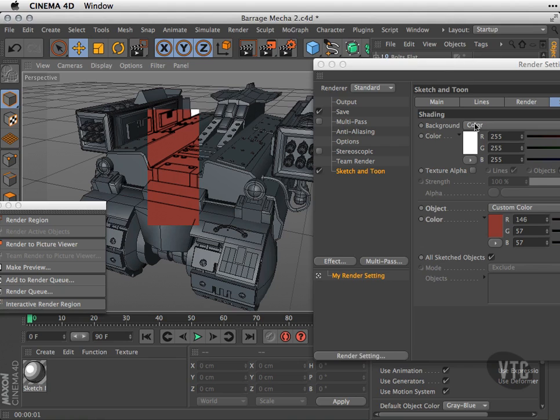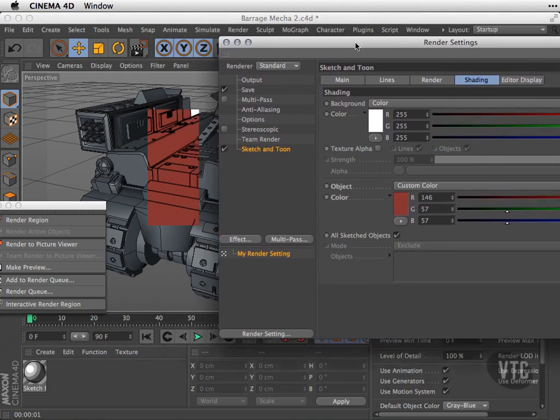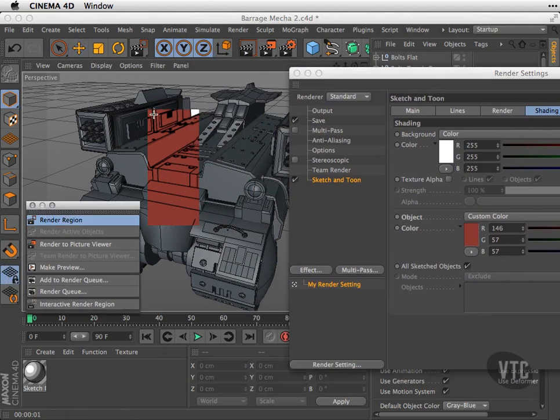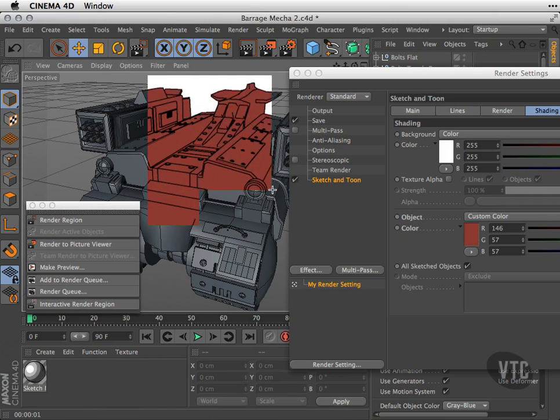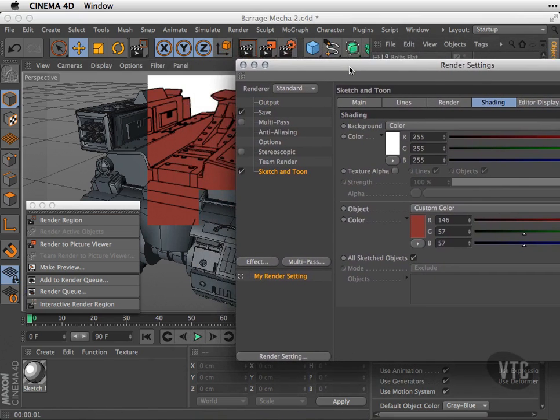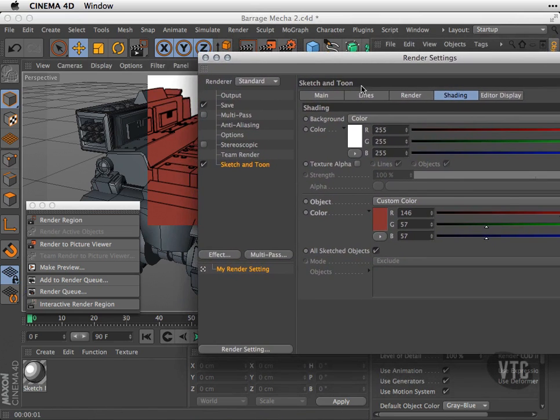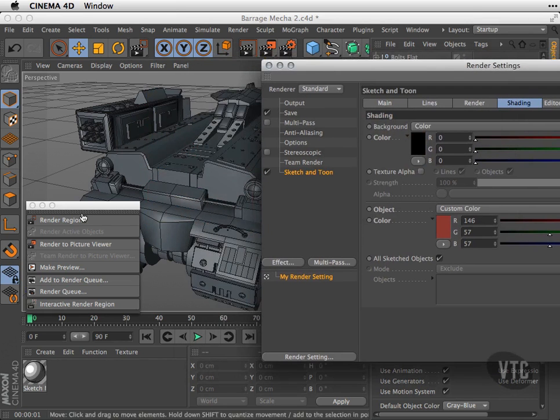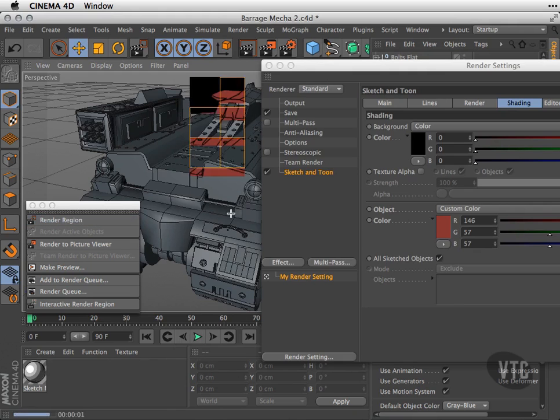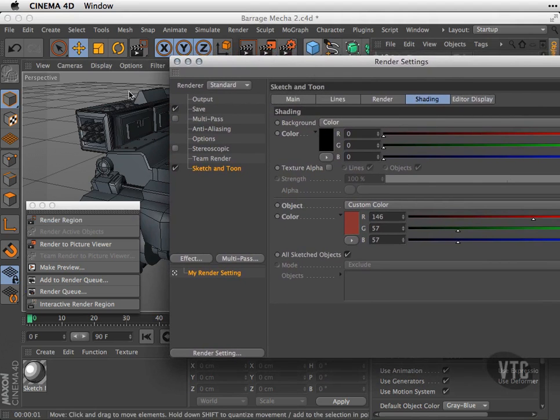But you'll notice that the background color up here in the top is still white. So let's go ahead and do a larger render region so I can incorporate the tank as well as the background. And we have that white back there. This is really, of course, helpful when you're doing compositing. And if you really want to make sure that you have no problems compositing, let's say in After Effects or another application, we can go ahead and make this black. And I'll do another quick render. Like so. That could be very helpful.